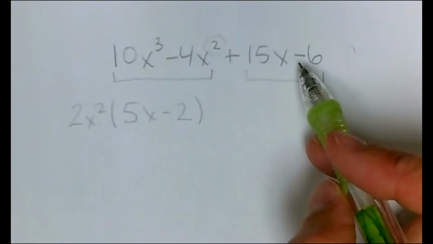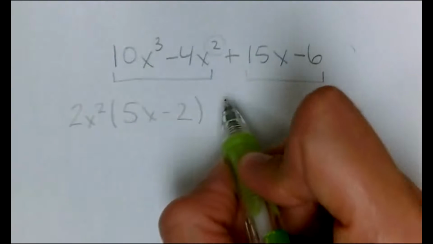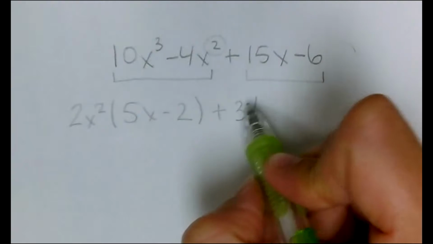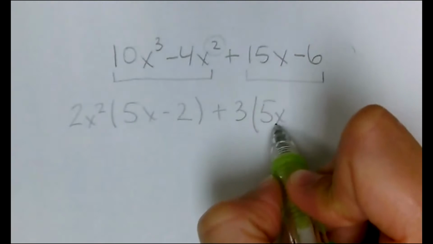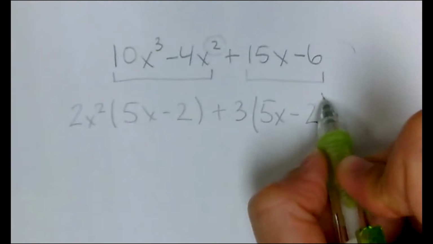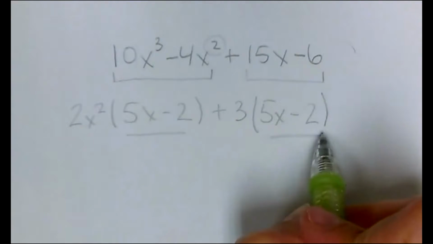Now on this back half, we want 5x minus 2 to remain. So 3 is the GCF, and it's a positive 3. When I do that, I have 15 divided by 3 is 5. I didn't touch the x, he's still there. Negative 6 divided by 3 is a negative 2. And this is the part that MyMathLab is telling you. Notice that they do have a matching GCF.